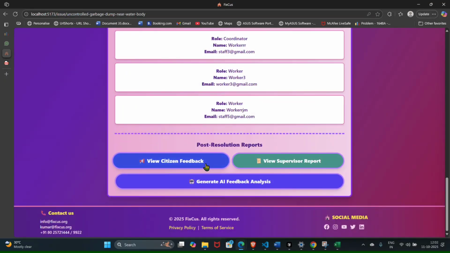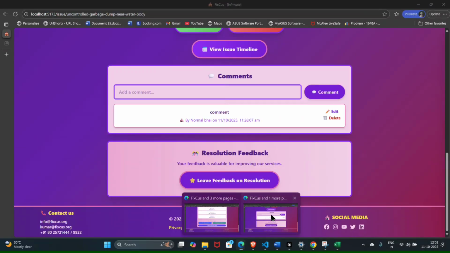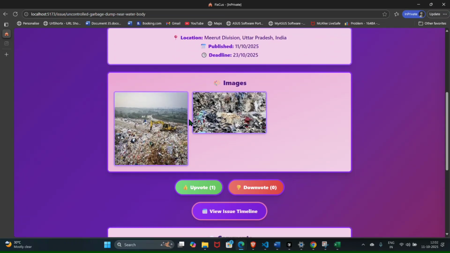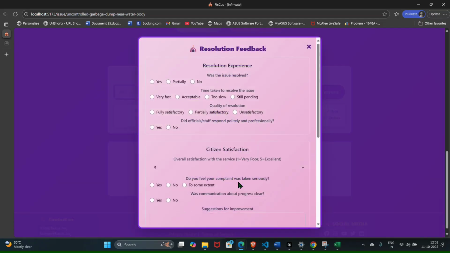And also now the group is created by the ones who reported the issue, that is the citizens. So the citizens can revisit the issue and, based on what task has actually been completed, the staff can be held accountable for their tasks. The citizens are allowed to send feedback.